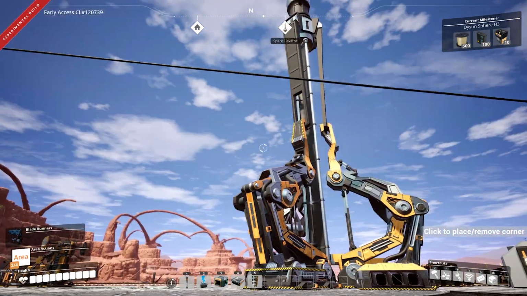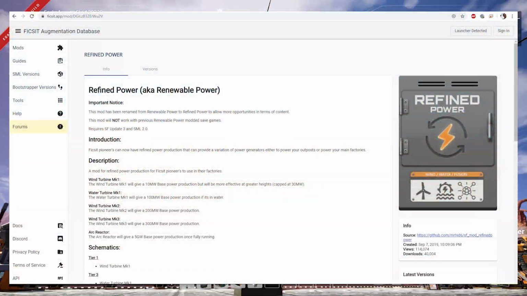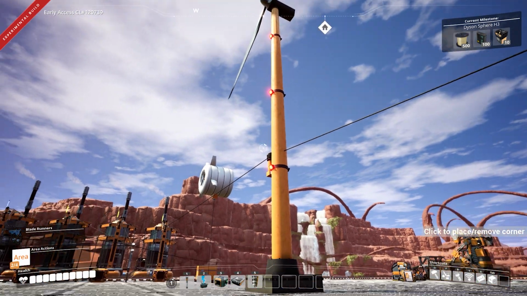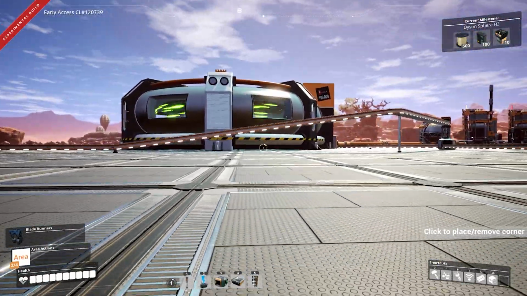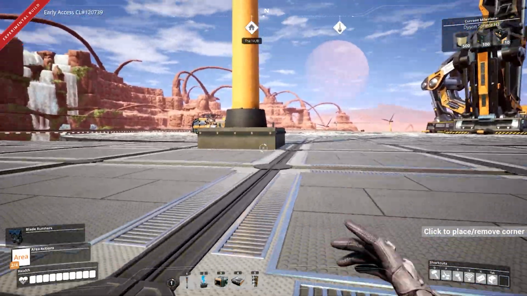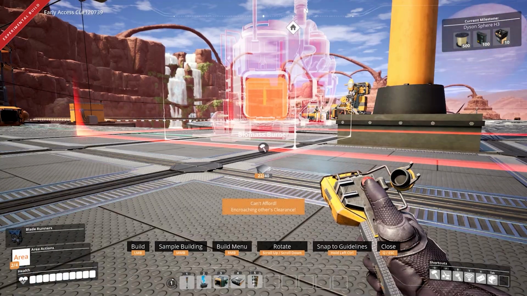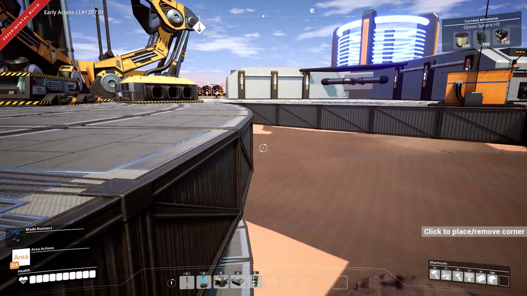On my previous episode I covered Refined Power, which is a mod that includes some renewable sources of power like wind, water, and some advanced fusion like this one and this one. But before we begin, someone pointed out on my previous video that I overlooked the automated biomass burner. So in this episode, the first thing we're gonna take a look at is this.